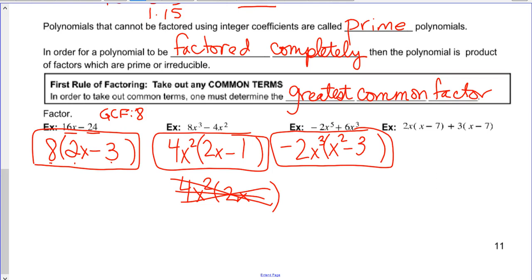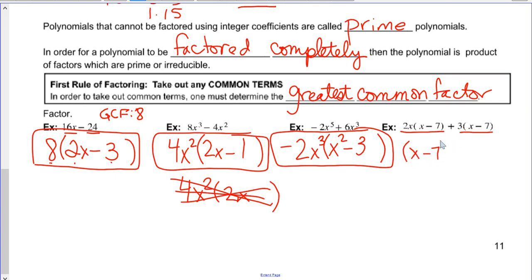a variable in common, we actually have an expression in common. So between 2 terms, here's one term separated by a plus or a minus. There's my second term. Now I need to figure out, okay, what is in common for both of these terms that I can pull out front. So notice that there's not a number in common. This has an x, but this one doesn't have an x by itself. This has an x minus 7, and that has an x minus 7 that is common.